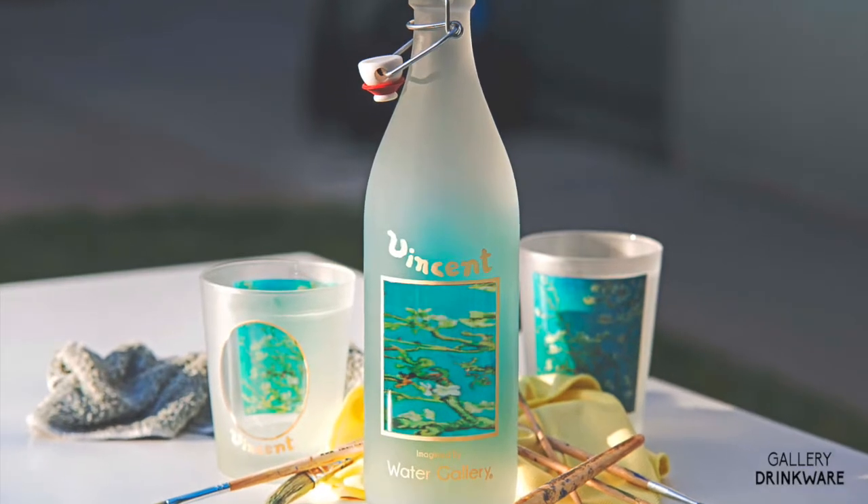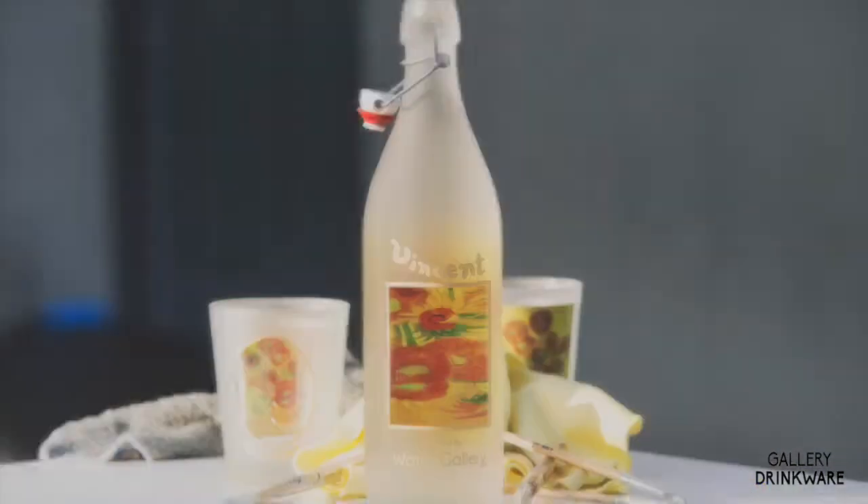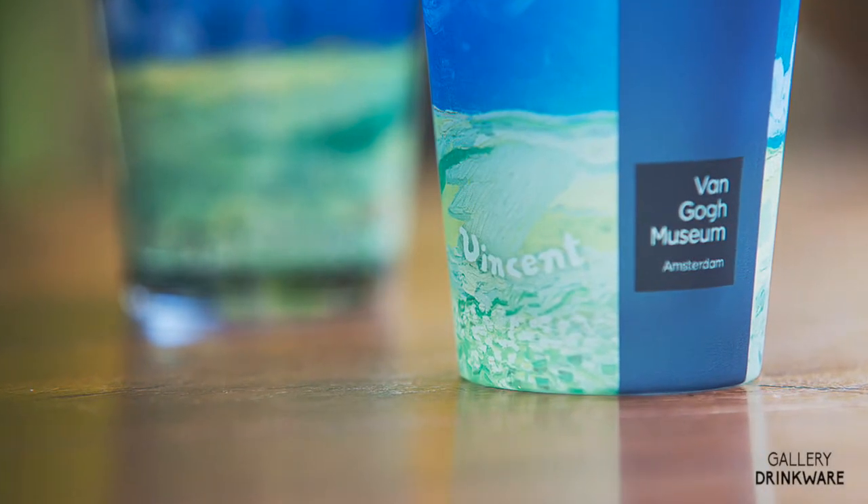With the success we've had so far with our ocean collection, we're now ready for the next step — the introduction of our Van Gogh line of bottles and drinkware. As official licensees of the Van Gogh Museum in Amsterdam, designing bottles and drinkware with his incredible art is a thrilling next step for us as a small company. We love that our products are enabling people to bring art to their dining tables and to use glass on a daily basis.